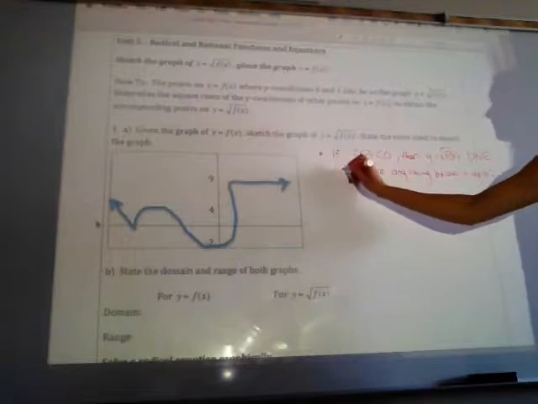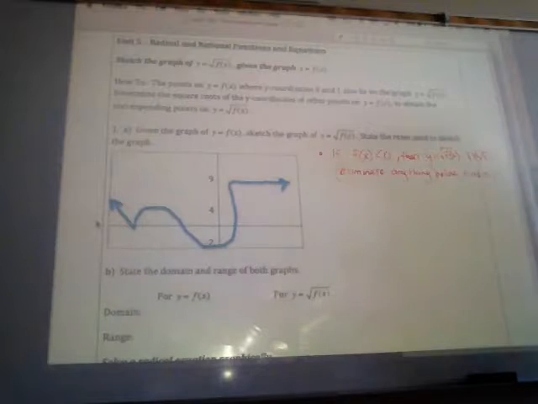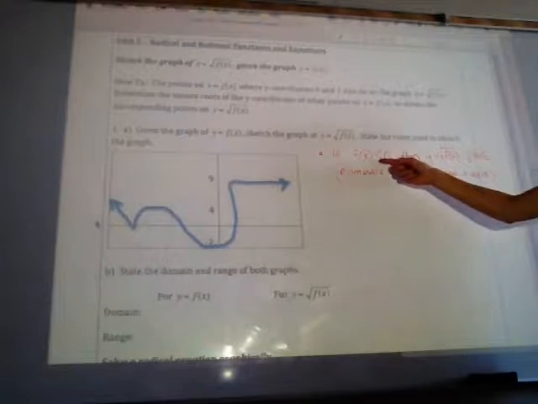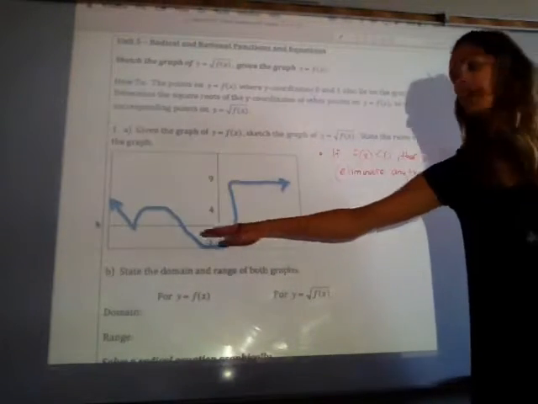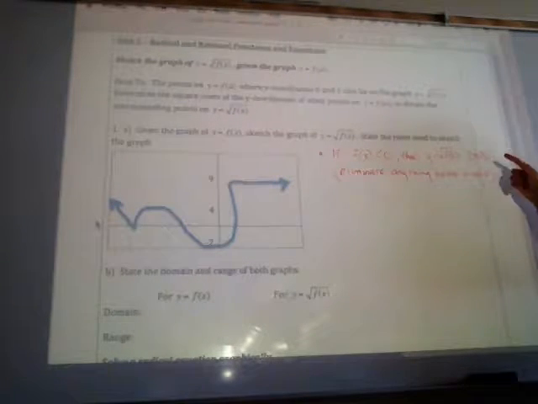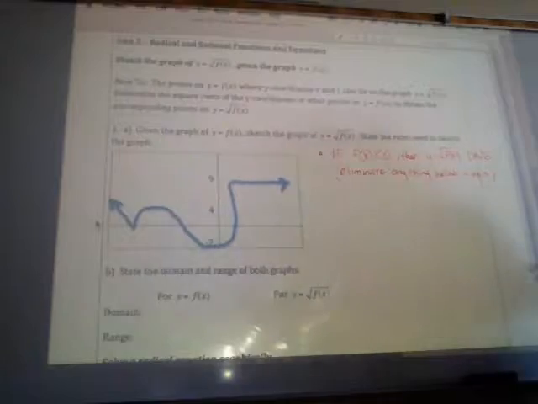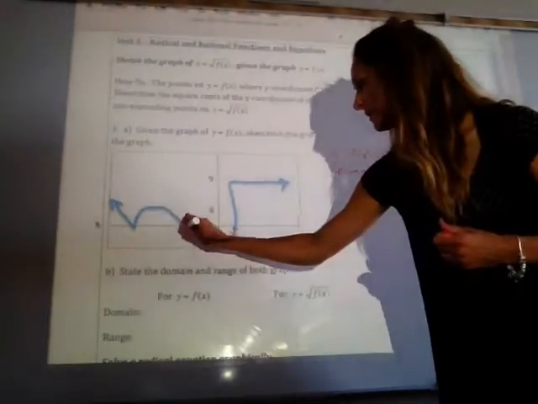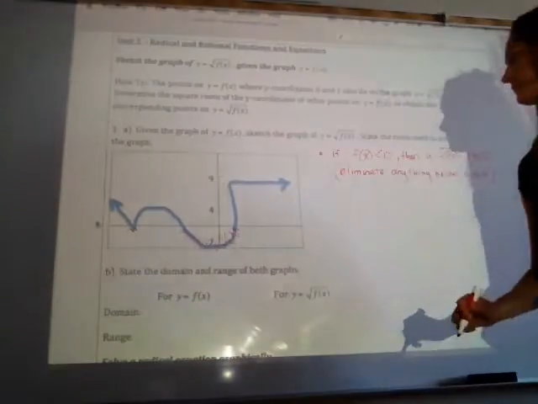Okay, the reason why I put that first bit though is because what if they gave a question like, which statement is true or false about this graph? You would have to know the language, okay? If the original graph is below 0, in other words, below the x-axis, then the radical function does not exist. So let's do step by step. Anything below the x-axis, let's cross out. It's not going to exist.